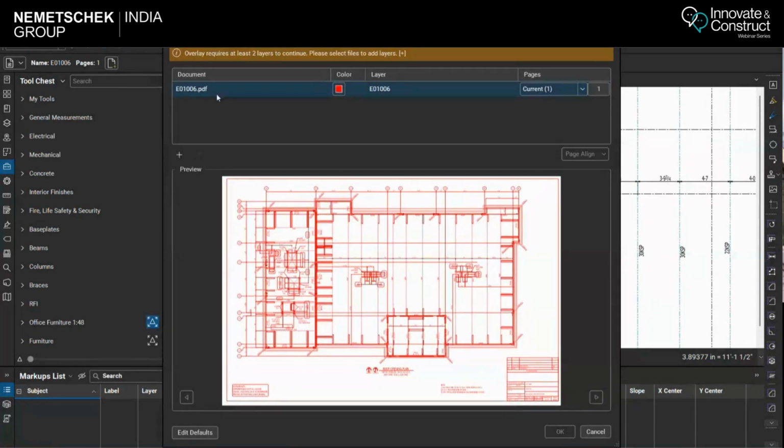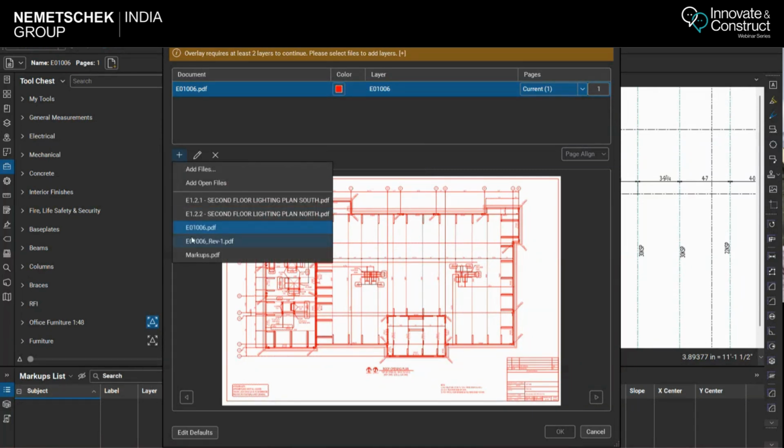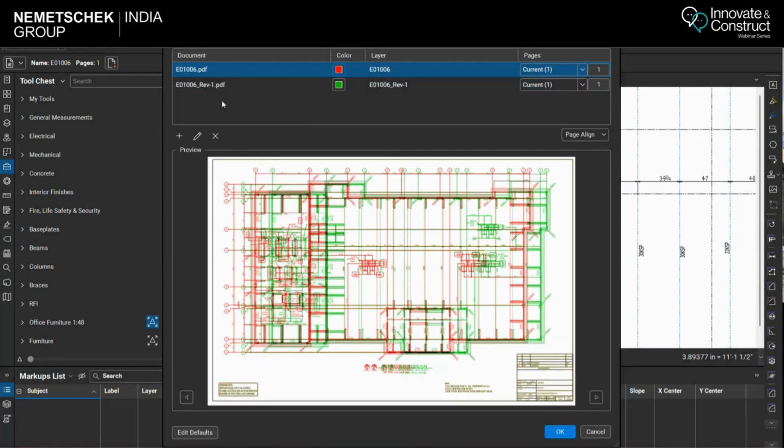So this is the revision 0, and it can be denoted in one particular color, and then you choose which other drawing you want to compare it with. So this is the revision 1 of the drawing, and it will be represented in green. Now, many times what happens is, in order to accommodate additional sectional details, or sometimes your 2D drawings are being extracted from the 3D authoring tool, and it also automatically generates the title block or some annotations.